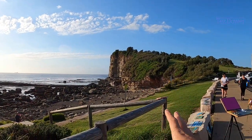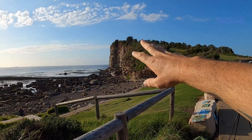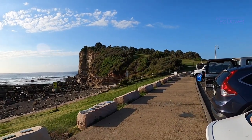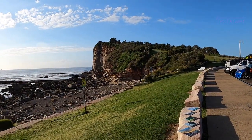I'm not too sure composition-wise yet how I'm going to go about it, but I'm probably looking at putting the side of the cliff, a bit of grass. Not too sure about the path and the cars. Maybe something like that. So yeah, I'll work that out compositionally.